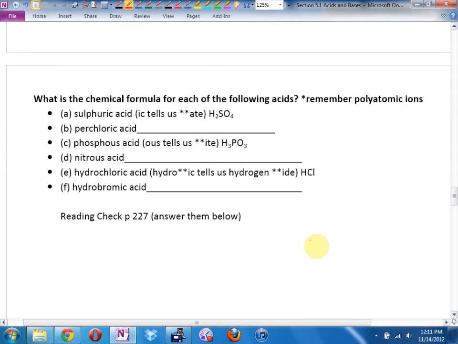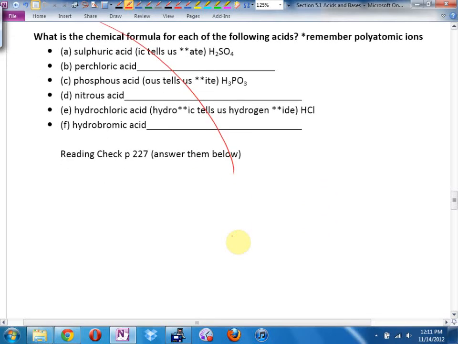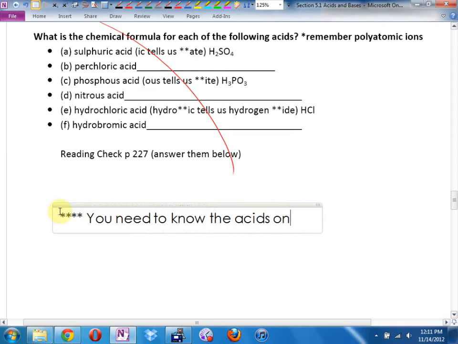And I was going to have a bunch of questions here on naming the acids. Instead, what you need to make a little note here is this: you need to know the acids on the pink sheet. So I'll probably continue that, Amy, for the remainder of the year. If I put it on color photocopy paper, that means you're allowed to bring that one out for a test. It probably means it's important and a reference sheet. There'll be colors so you can find them easier.